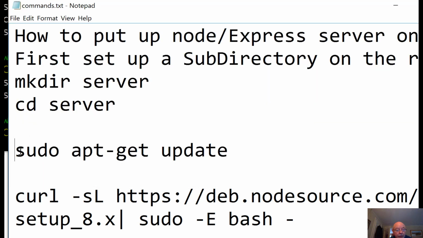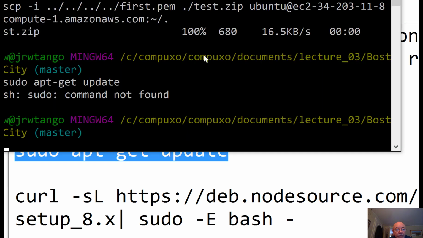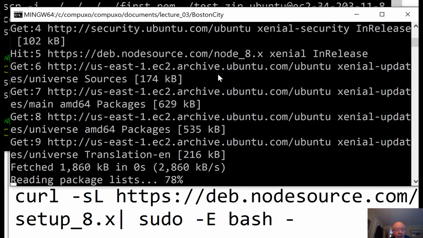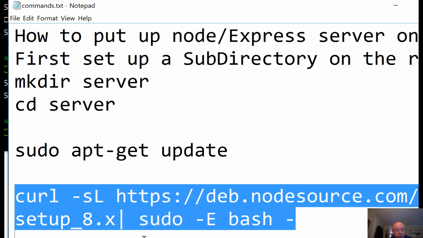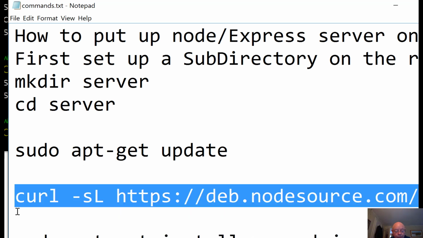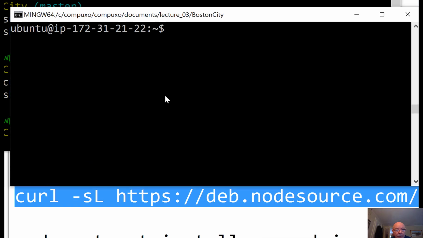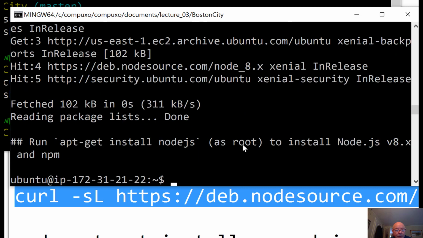So I need to do sudo update. We copy this command and paste it into our server. There we go, that's the first one. Now we need to do the curl. I copy the curl, and now we do the curl. Let me clear that. Okay, that looks good. That's better.